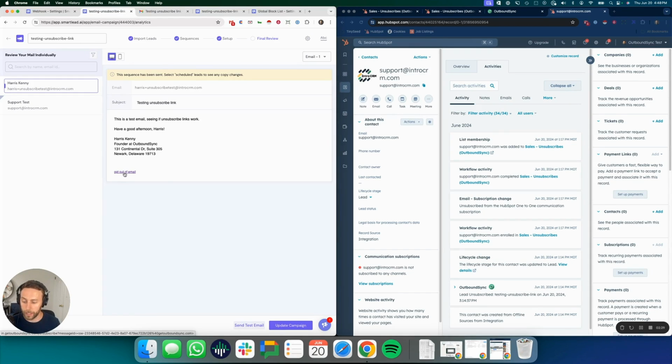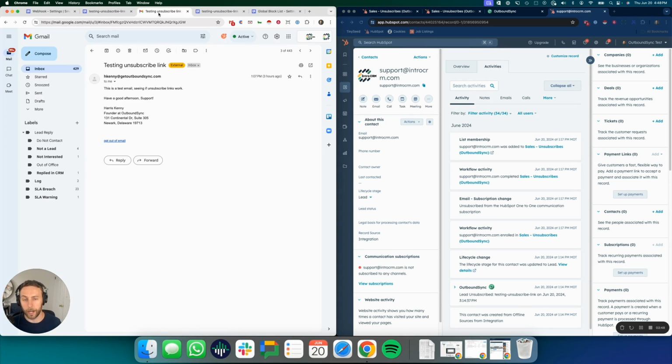Now I'm hovering over this, and just in the bottom of my browser, and I'm going to show you what it looks like in a second on the email client side in Gmail, it's previewing using the custom tracking domain that we have attached to this account. And so that's definitely a best practice. If you're going to be doing the unsubscribes through link clicks from Smartlead, it's definitely a best practice to have your tracking domain turned on, a custom tracking domain set up.